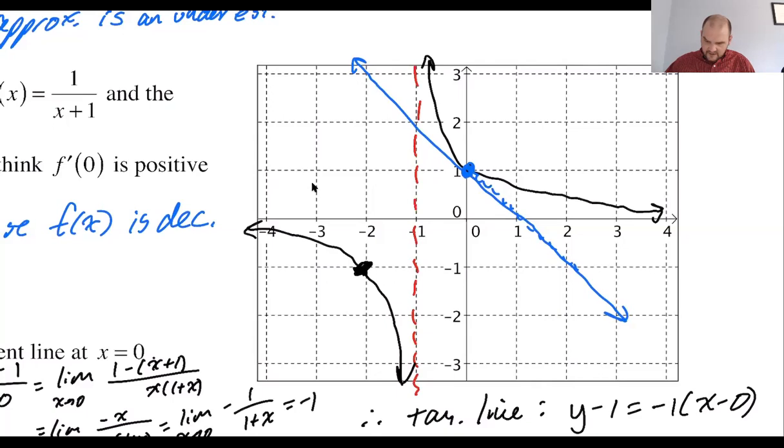Let's use a highlighter here. Okay, so as I go to the left from 0, start here, go like this, the function is changing rapidly. So it's going to peel away from its tangent line really fast. Whereas if I go to the right, the function itself is actually leveling off. So it's not going to peel away very fast. It's going to take a little longer. It's definitely peeling away, but it's not going to peel away as fast.